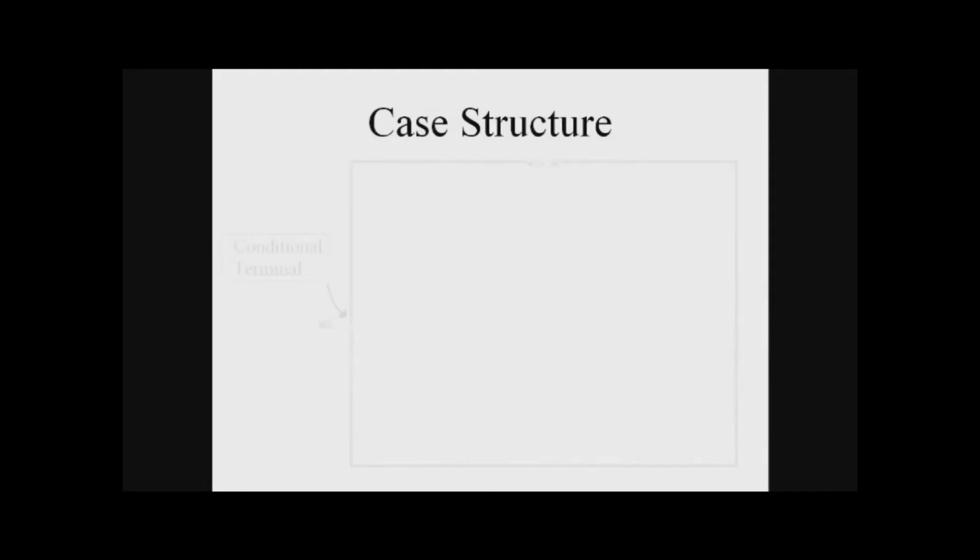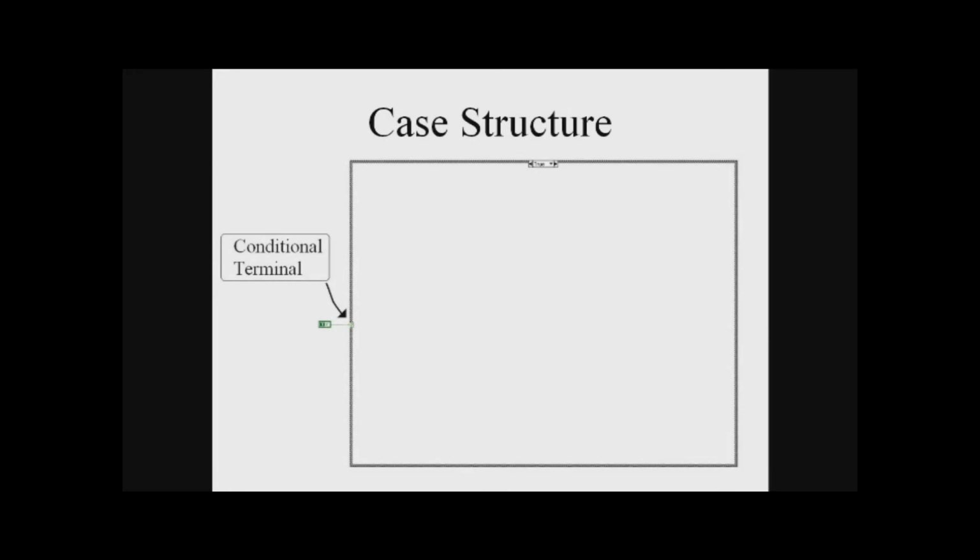The case structure. The case structure is a structure that will let you run a subdiagram depending on which condition was met. Is it either true or false? It can be either numeric, as in 1, 2, 3, and you can have multiple cases depending on if you use a true or false input, a numeric, a string, or an error or no error using an error cluster. If you use true or false, as we're looking at right now, you only will have 2 subdiagrams to run depending on which condition was met.